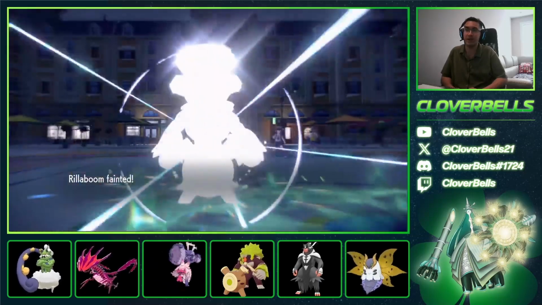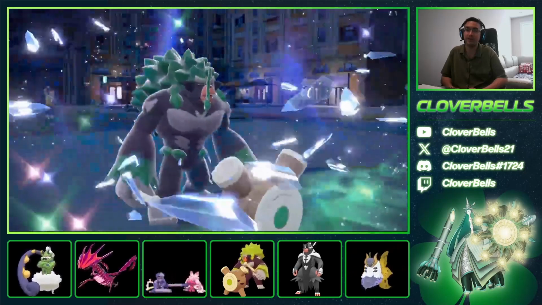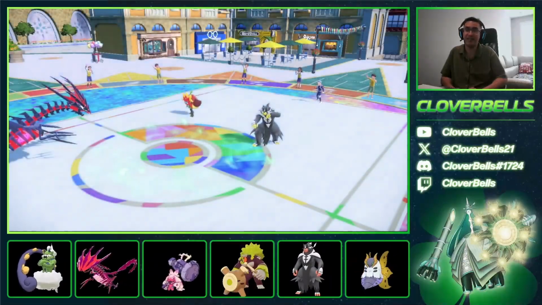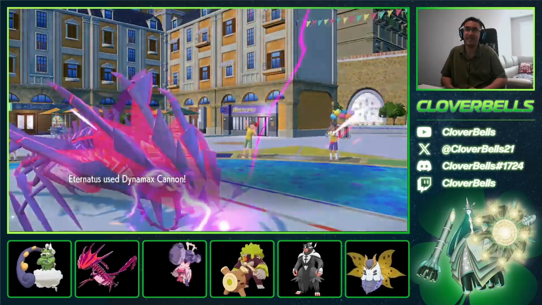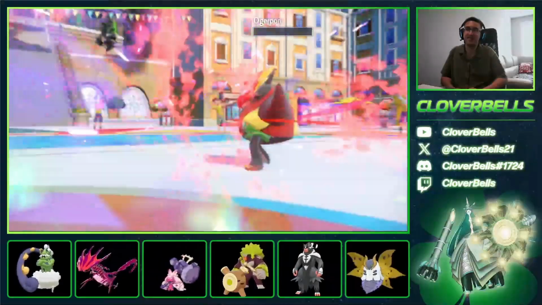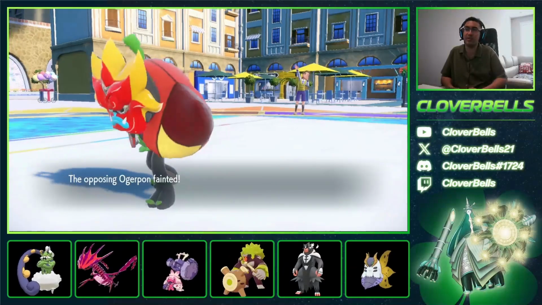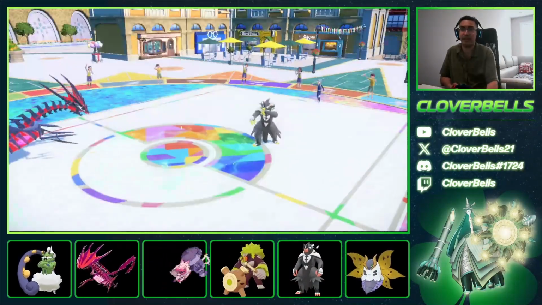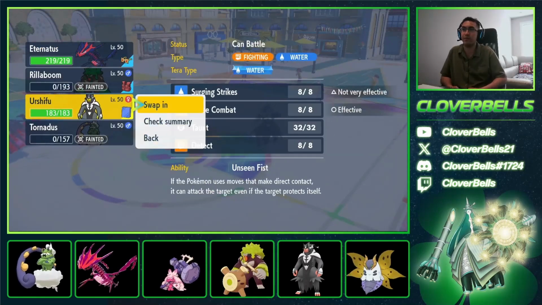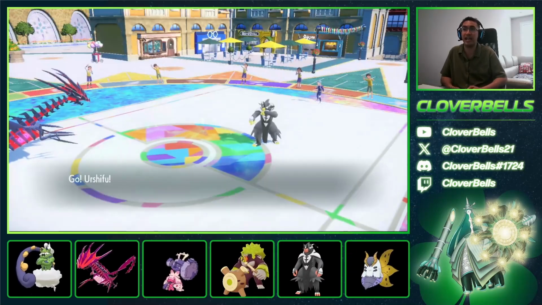Okay. But if that was Scarf, that is all he has. Right? Because that is definitely Scarf, because it's outsped. Well, all right, it was off that, so. Yeah, there it is. All right, so the Ogerpon does go down. So now the Calyrex has to come back in with the Specs. Okay, and now we go into our Urshifu, into a Calyrex Shadow Rider that cannot Protect.